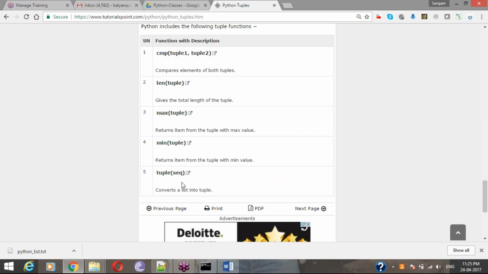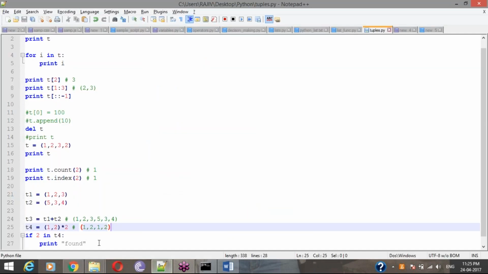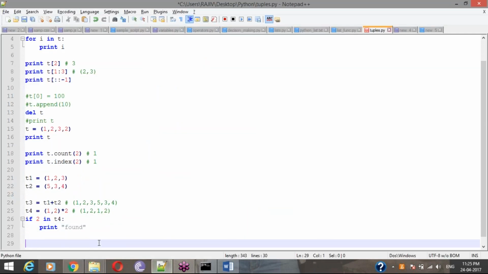So this is for typecasting. If you want to convert a list to a tuple, you can use it like this. So I have a list L equal to 1 comma 3 comma 4. Sorry, list.